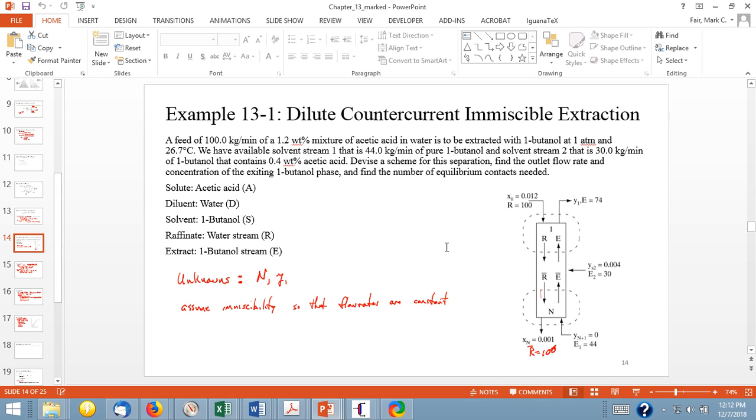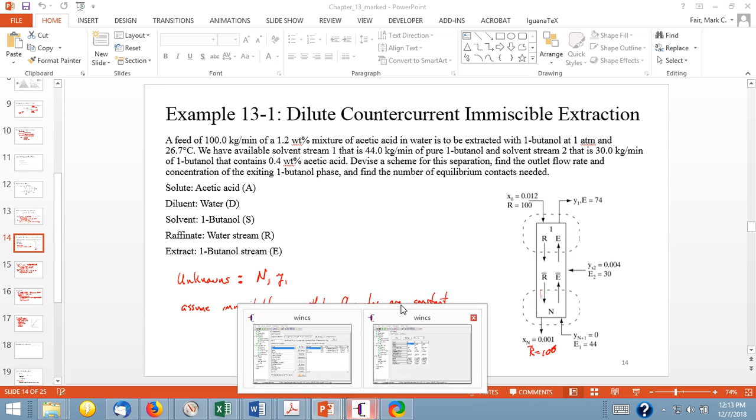We had solved this problem previously, assuming that the water and the butanol were immiscible with each other. That enabled us to go through the analysis. We'd also looked at the fact that that's not really the case. There is a certain amount of miscibility between water and butanol. There's still a two-phase region, but there's a certain amount of miscibility. I think last time we'd taken a look at that. Let's go ahead and do this then in ChemSep.